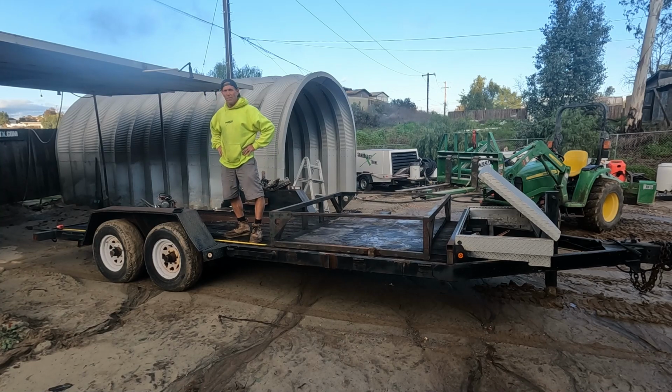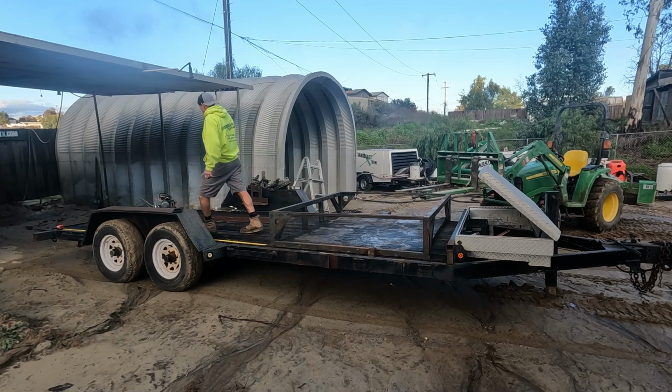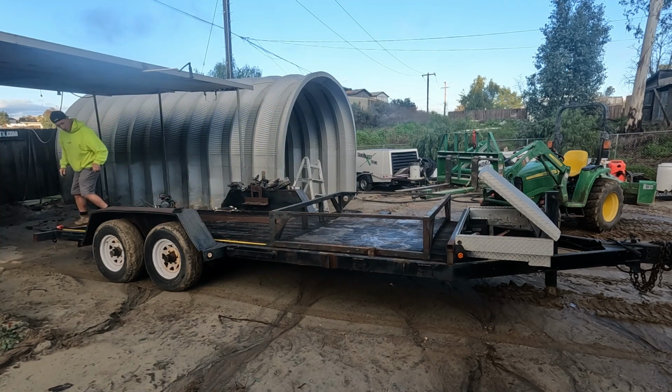Holy moly, that CanAm's long, dude. Wow. Jeez, okay. That's something else.